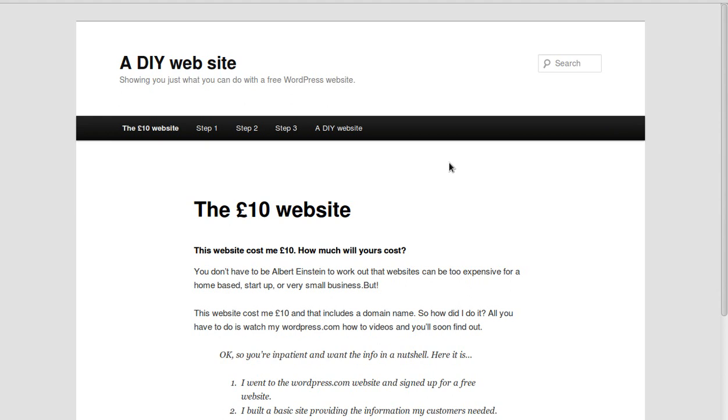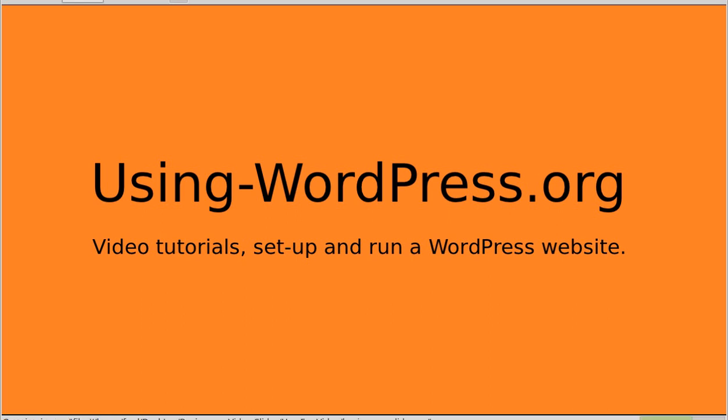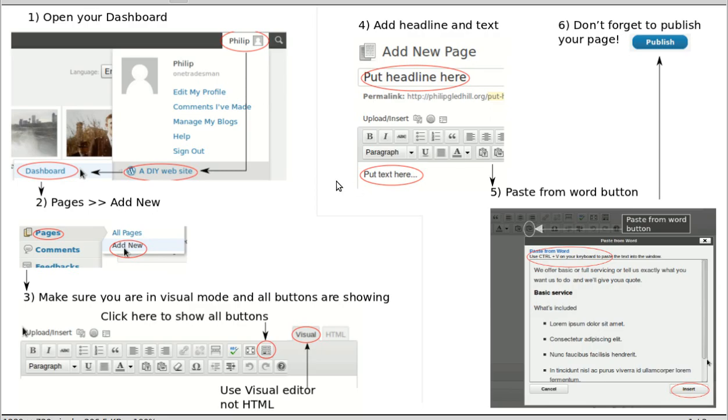Right, I just want to have a quick recap. I've made one slide for this video, just so that we can remember what we've been doing. Once you've logged in, you click your username, go down to your website, and then out to the side and click dashboard, and that'll take you to the dashboard.